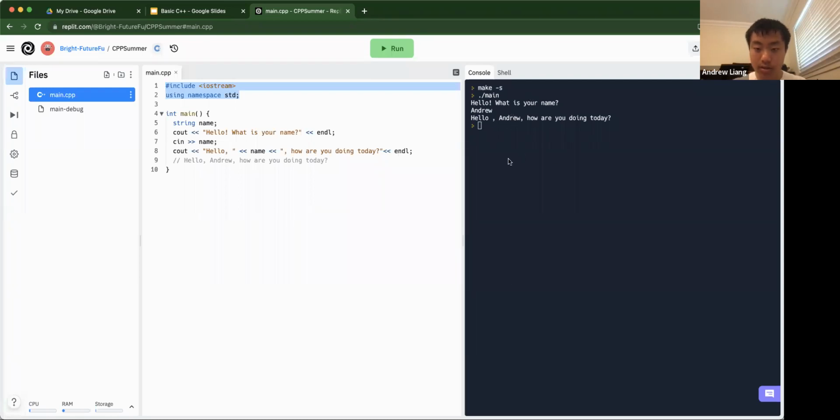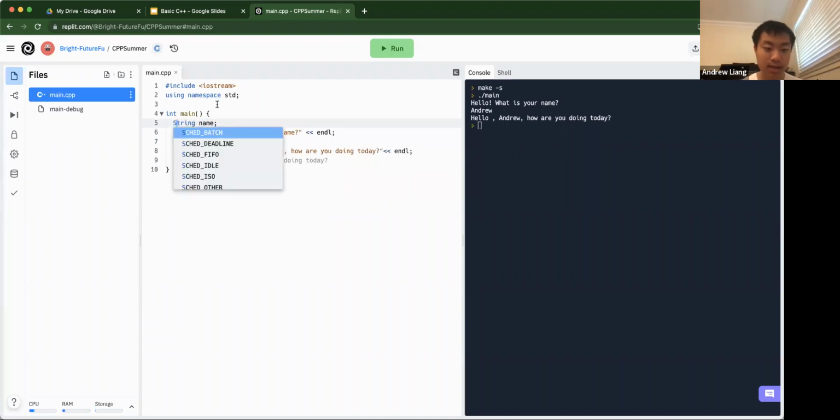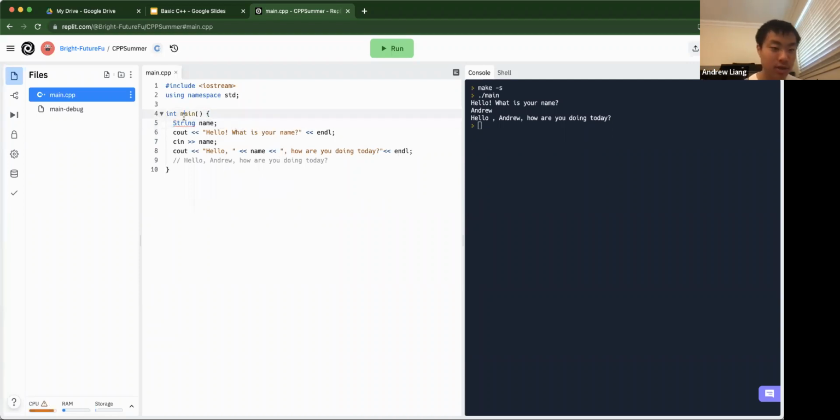Also, be very careful when coding. If you accidentally make a typo, like if I add an extra I, it won't be recognized. It's also important to notice that capitalization matters. This is where C++ is different from Java, with the string. In Java, String is capitalized, but in C++ it isn't. So Java users, be careful of this.